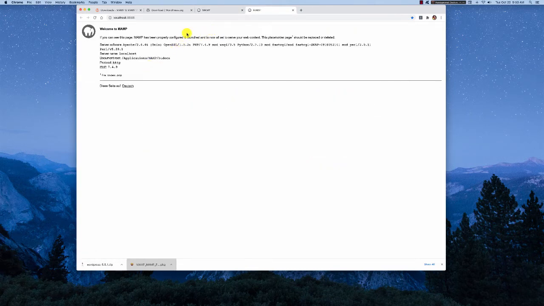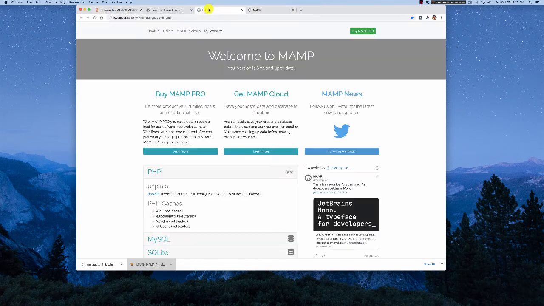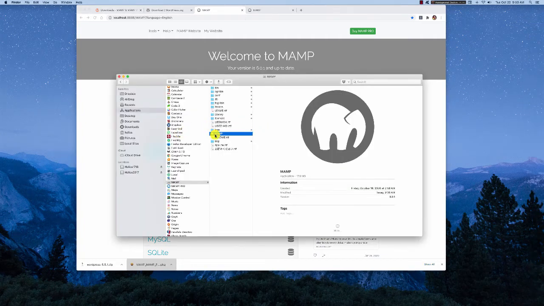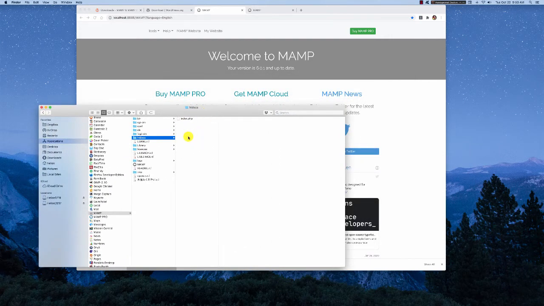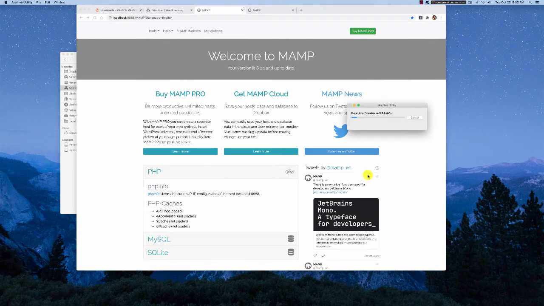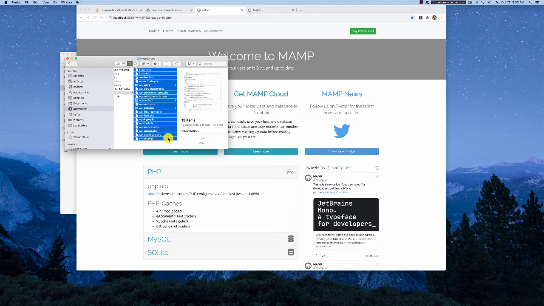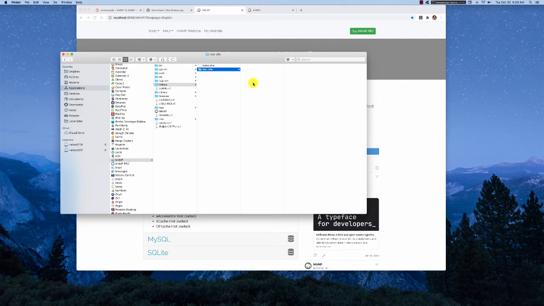So let's see, my website is in localhost. But everything that you will do will be done underneath the MAMP folder. Let's do a test. Let's find that htdocs. Okay, so here we're going to make a folder called test site. And let's grab that installation of WordPress, unzip it. Right here, let's get all those documents from WordPress and put them in test site. There we go.